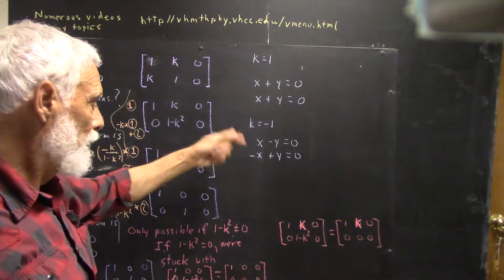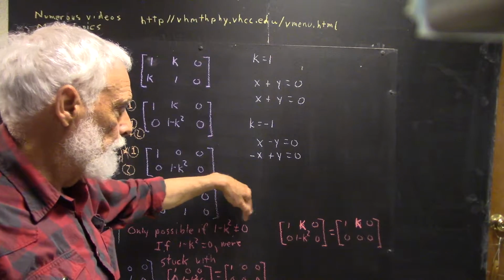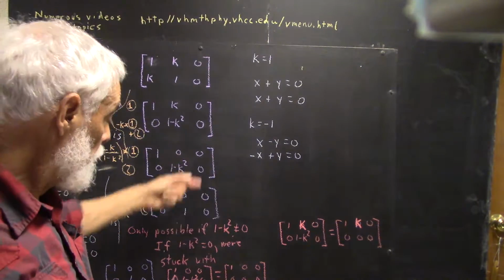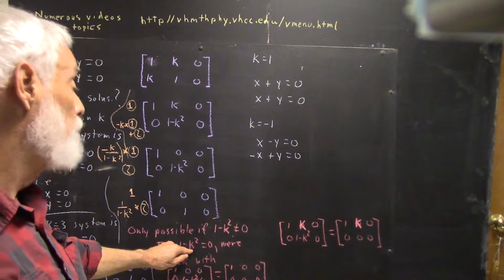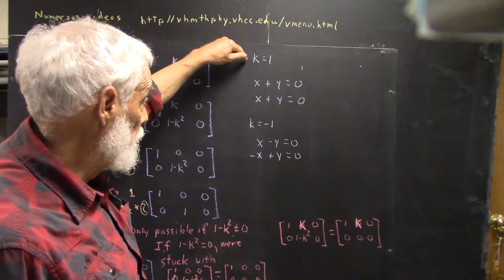Okay, well, the other part of the solution is, the other thing we have to see is what value of k makes 1 minus k squared equal to 0? What value of k would that be? The value would be either 1 or negative 1. If k is 1, that's 0. And I think that's clear. I can assume you understand that.